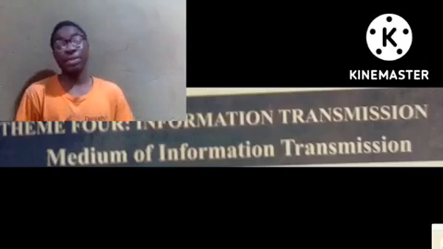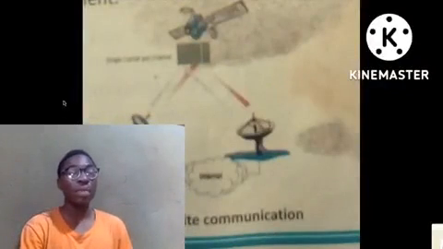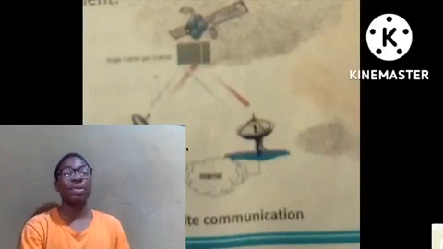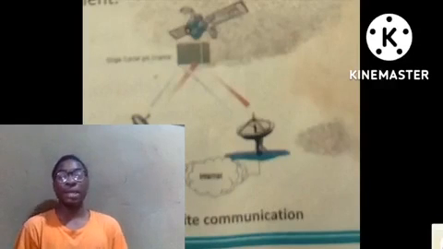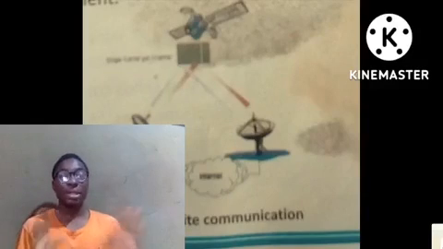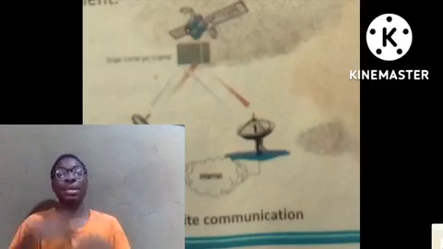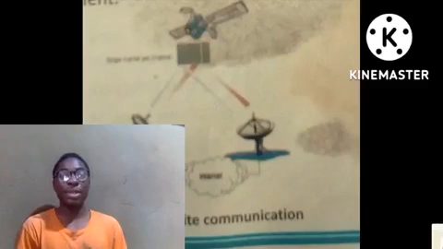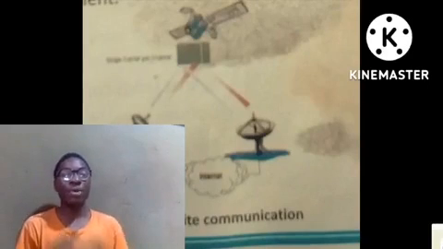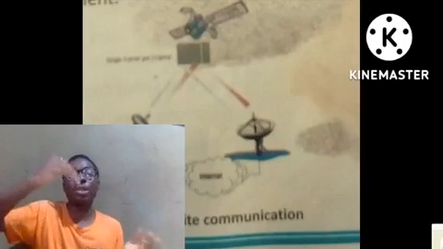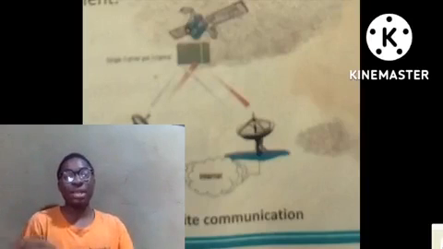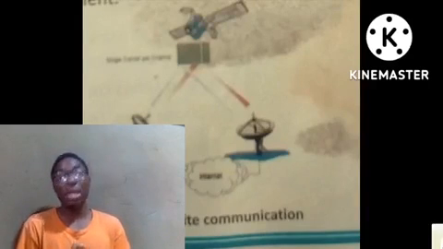So, satellite transmission is the kind of transmission that involves the use of satellite communication, like when you transfer information from a satellite dish to the earth and from the earth to the satellite. So that's called satellite communication. The satellite serves as an intermediary, as you can see in this diagram. From one dish to another, you have a satellite in between. The satellite collects the information from one dish and then transmits it to the other dish. That is how satellite communication works, and it's very, very fast.